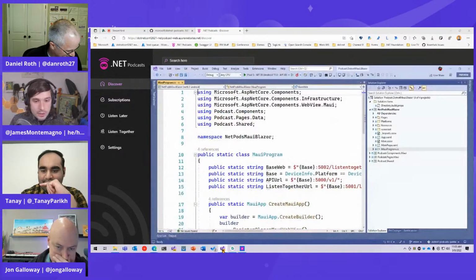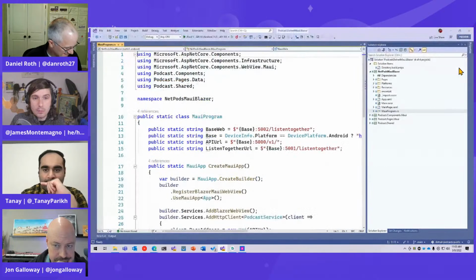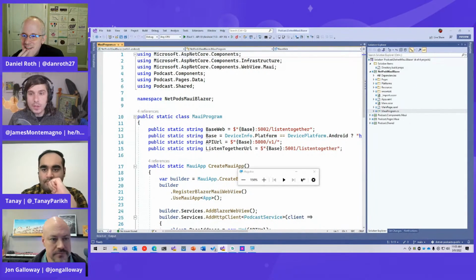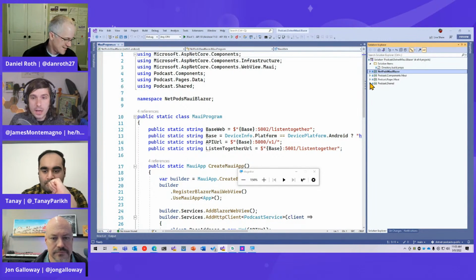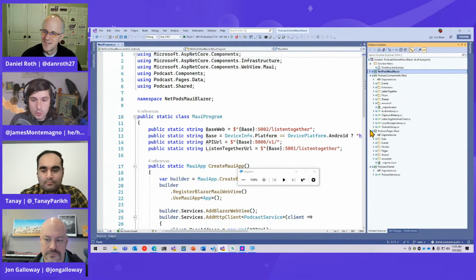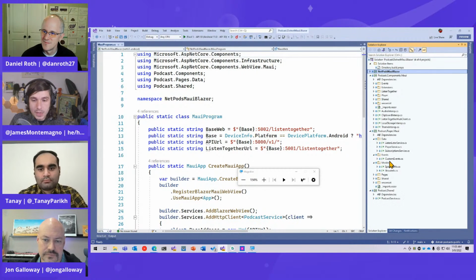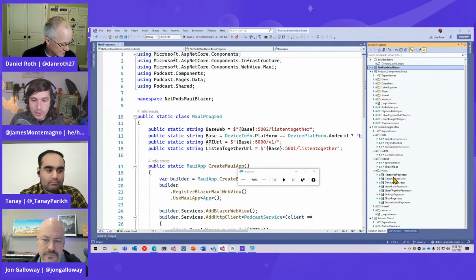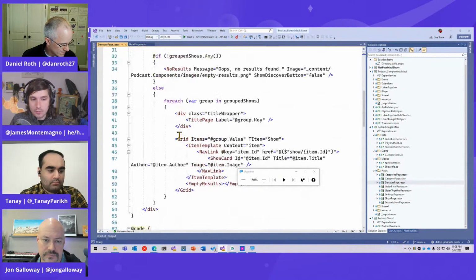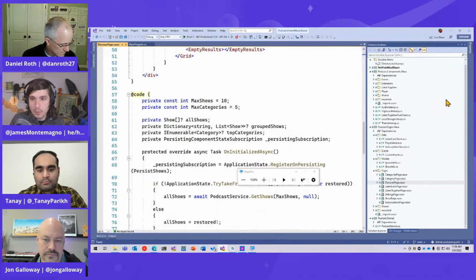Now, if we look at this code, this is actually the .NET MAUI Blazor app. Okay, so the hybrid app. So what's cool about this is that these components and this shared code over here are all shared with the web app. So we have data events and we have pages. So here's all Razor categories, discover, like all just Blazor-y stuff, right?